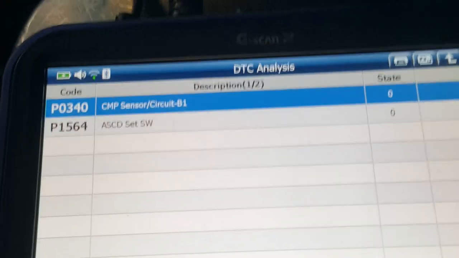So I actually already have the lab scope hooked up to it, so I'm gonna go ahead and start this thing up, and I will show you guys what I found, and towards the end of the video I will show you where these sensors are located as well. And in the video description below will be some links on where you can find them on Amazon and whatnot.